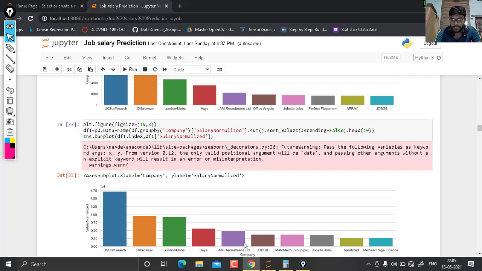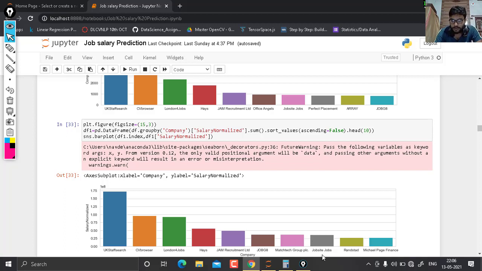But after that, you see Job Gap, which has fewer employees in the top 10, but whose salary is at the sixth place. So if an employee is working in a job where the salary is more, even if the count is less, the salary is somewhat more than others. Now here is Match Group LLC. It is not in the top 10 company count, but in salary it will be. So even if it has fewer employees, it gives more salary to the employee.